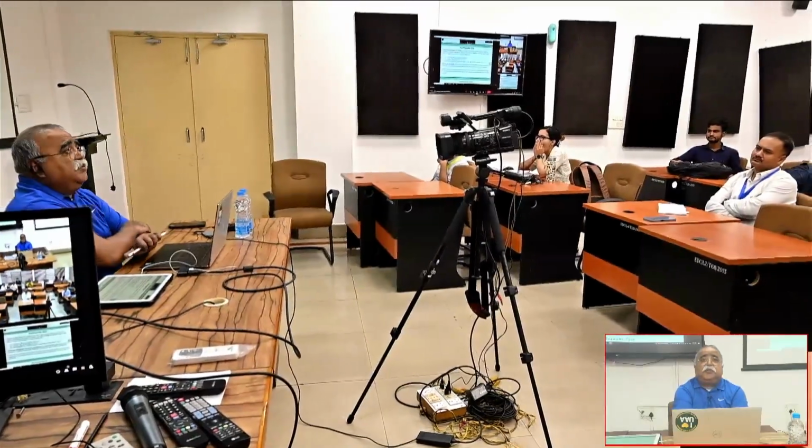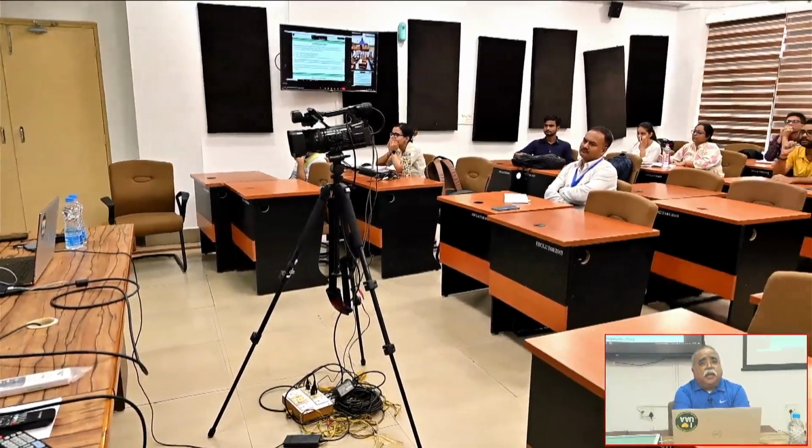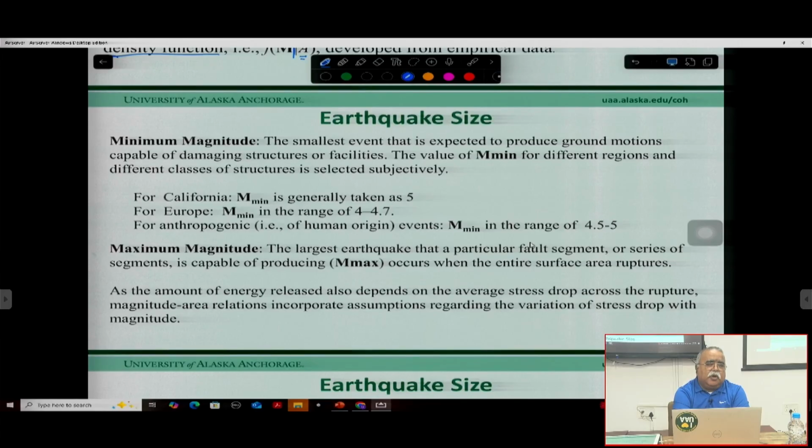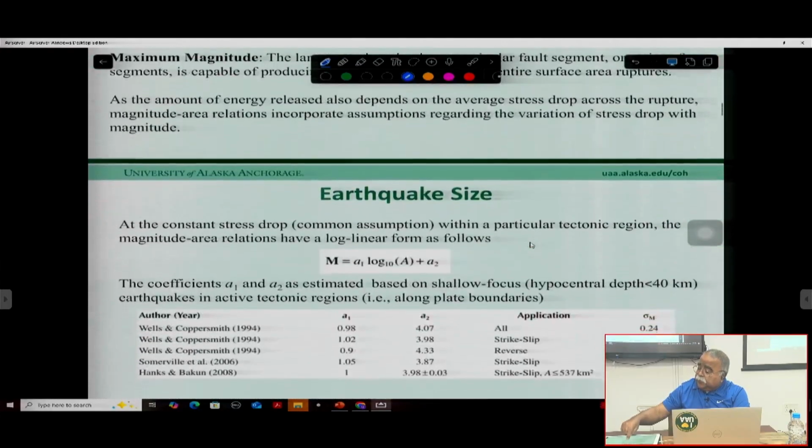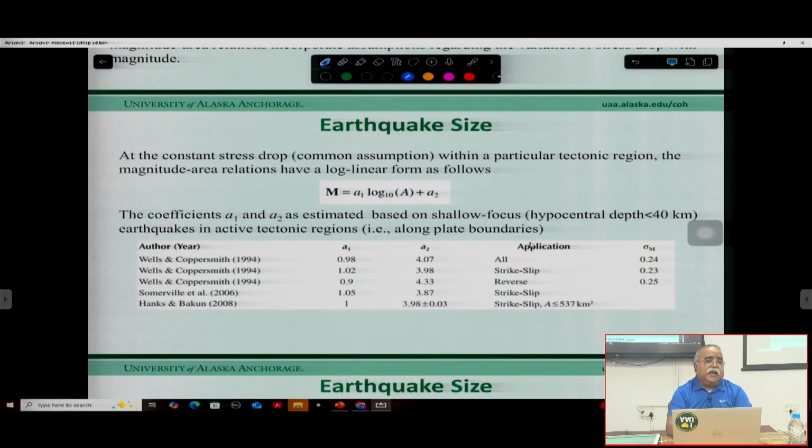so therefore the average amount of stress which is released by the fault is basically related to the magnitude of that place or on the fault, right? That has been studied, right? So that means what will be the length and width of the fault if it's ruptured, then what will be the amount of magnitude generated.